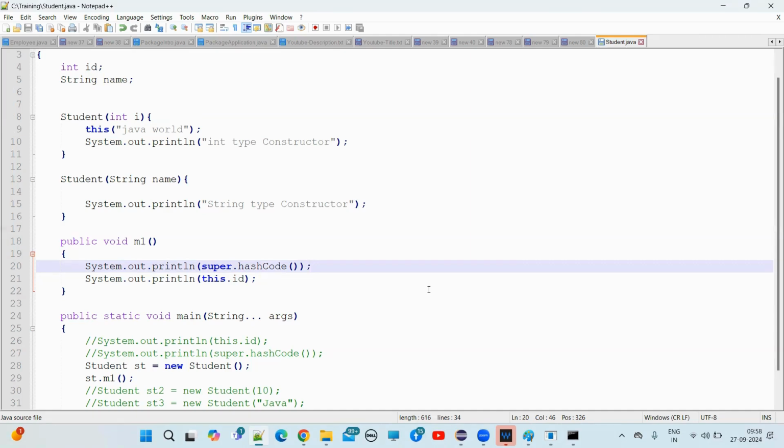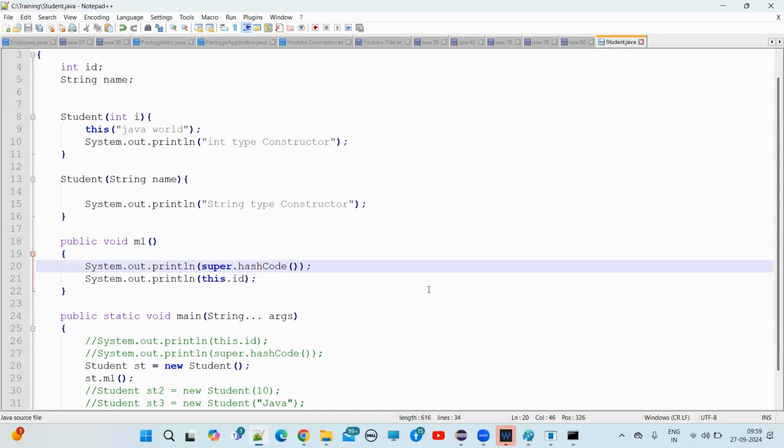That time we are calling the constructor, and after the constructor, the method will be called, st.m1. We are creating an object using the zero-arg constructor. We didn't create a zero argument constructor, but we are calling that constructor.